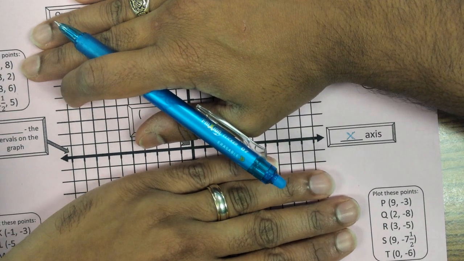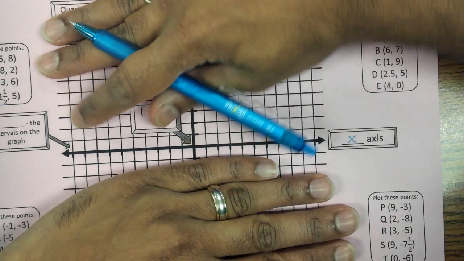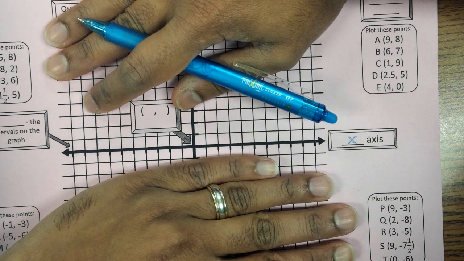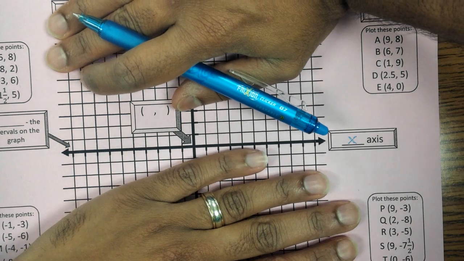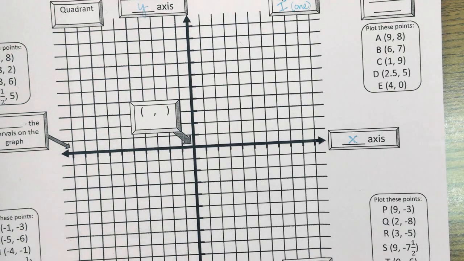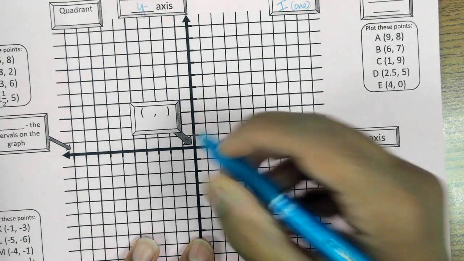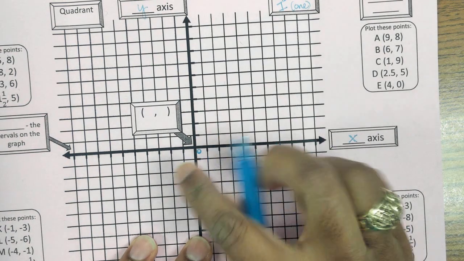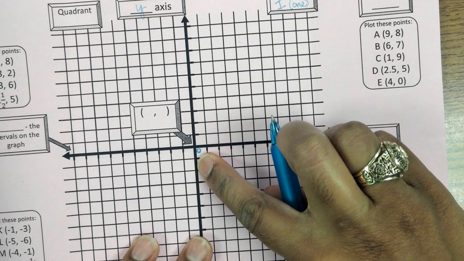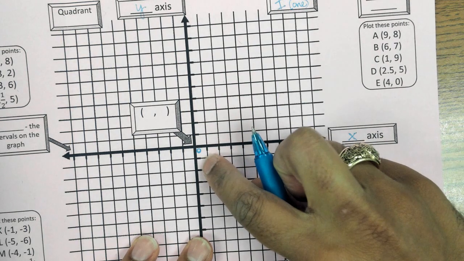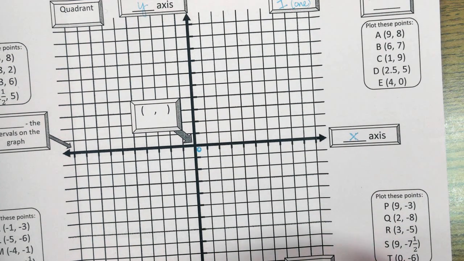But now let's look at it. If I look at just my x-axis for a minute, it's kind of like a number line. When I have something like a number line, we want to make sure we count and number it off in the correct order. Well, 0 is going to be right here in the middle. 0 is kind of that cornerstone. We see everything that's there. 0 is going to be right there in the middle.